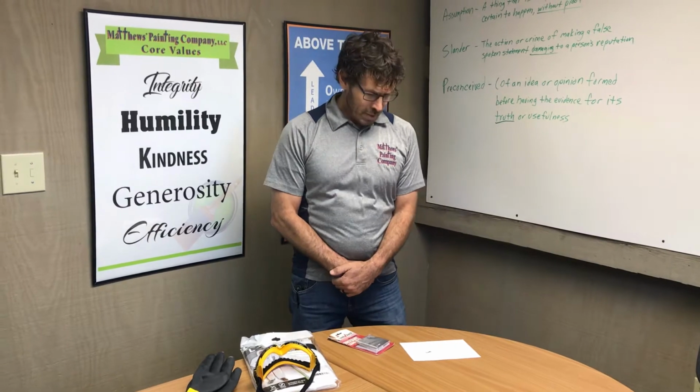So many of the old homes, 1970 something and before, and there's a little debate on when they stopped using lead, because sometimes we see it later than that. But this is a way to test if the lead chips and the peeling of paint that is going on the home or the surface actually contains lead.